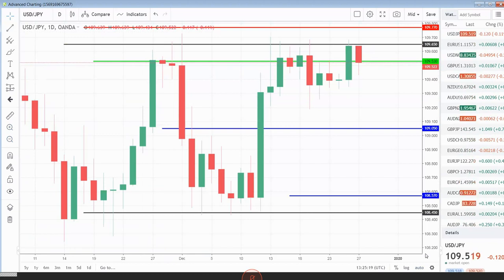I mean, why wouldn't I? The whole game is basically identifying buyers and sellers. And when we say that there's a lot of wicks in that area, I think that's one way. There are many ways, but that's one way to identify sellers. And buyers too, because if you look at the lower black line, 108.45, you also see an area of wicks where the price just cannot seem to penetrate on the downside.